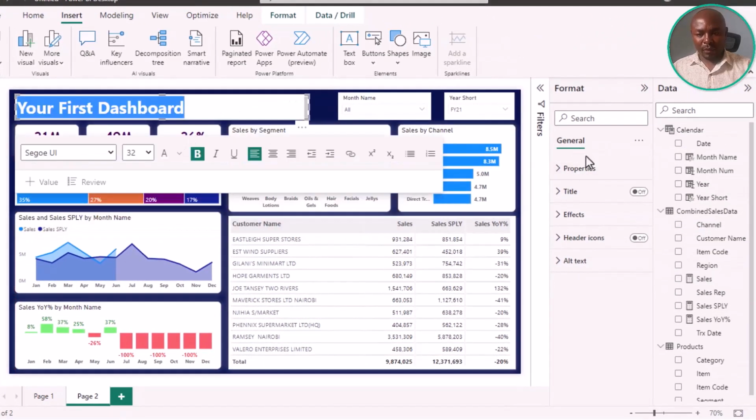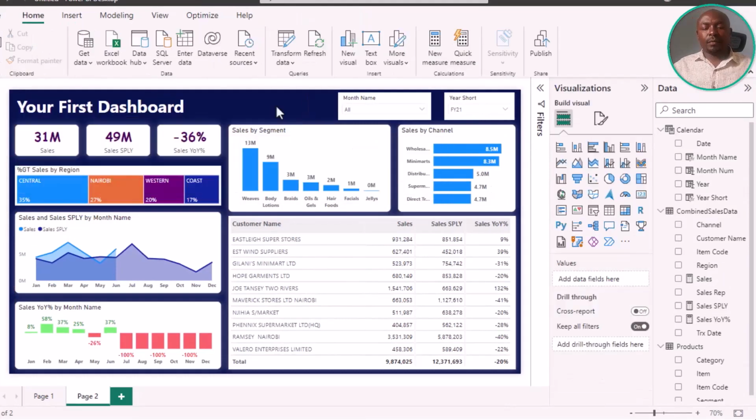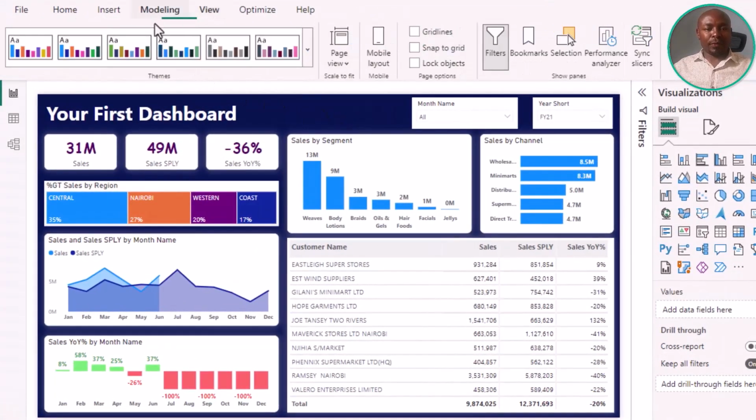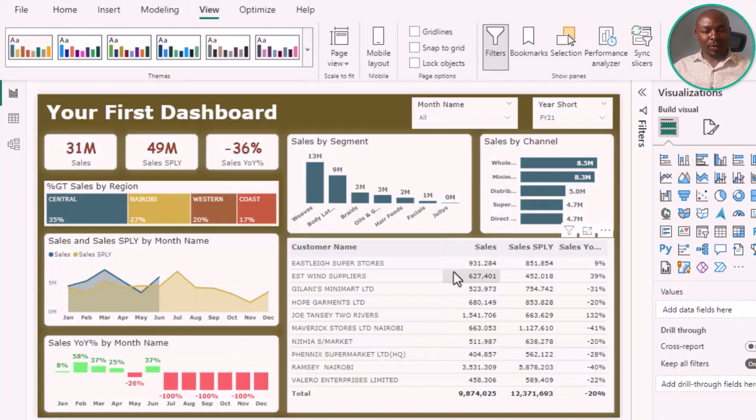On the right side, we can check whether we have a background that is white, so I need to put that off. So this report is using the default colors, but you could go to the View tab where you have the themes. You can change a different theme altogether. If you prefer a different one, then it will update the look and feel in your chart.